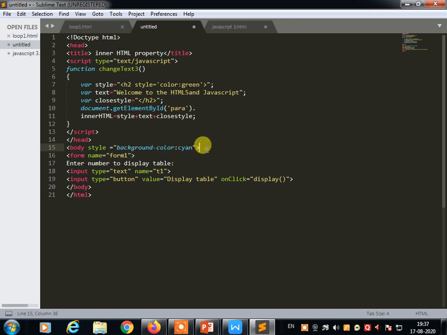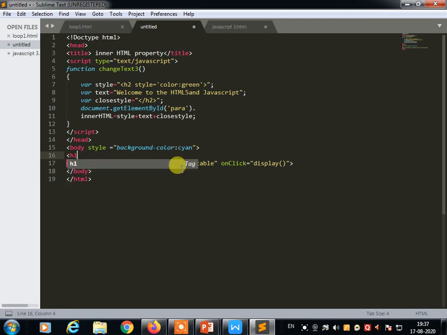Once you finish taking the background color, then use the h1 tag and take the statement welcome to the site to the center. So h1 align equal double inverted quote center.